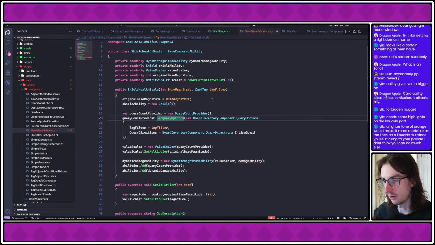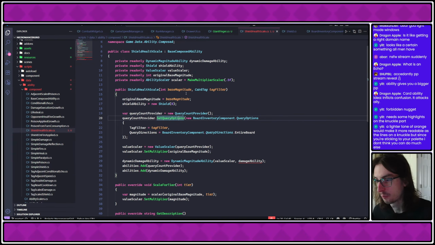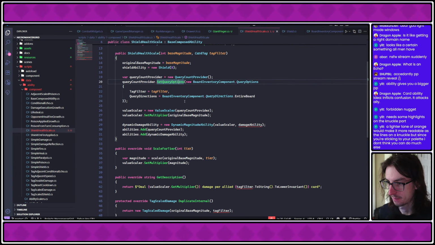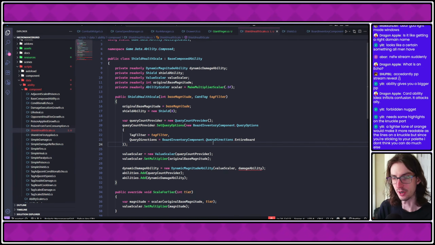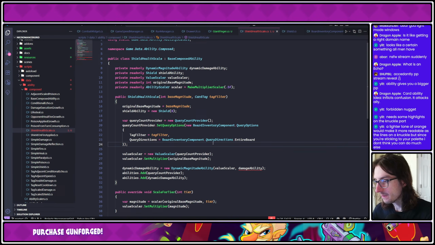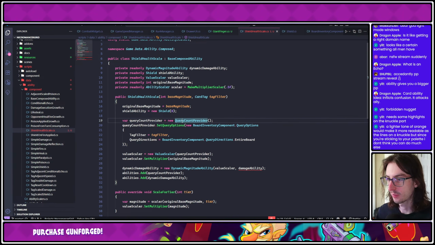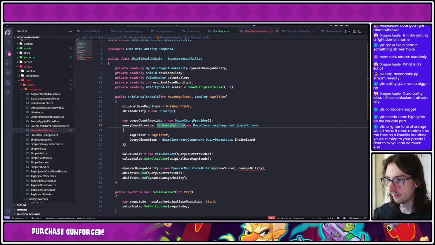So I need to scale, oh, interesting. I don't know if I have a way of getting the player health in a card data here, in a card definition. Query count provider. So I'm gonna need a different provider here.